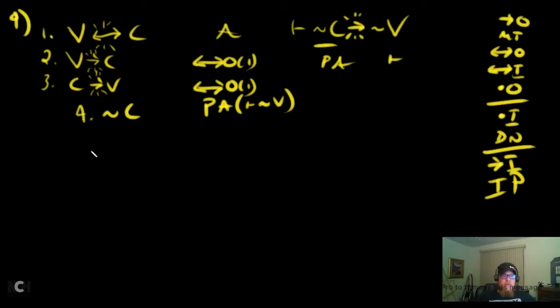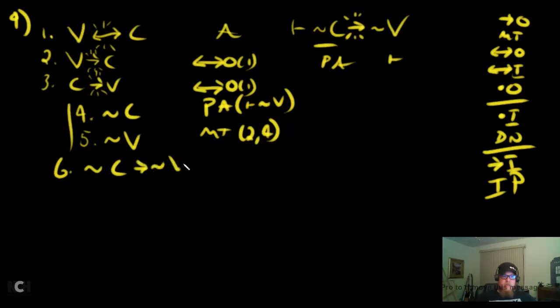That means we can get the contrary to the left side. So look at it. That gets us squiggle V. How so? Modus tollens 2 and 4, and this is like one of the quickest arrow ins you could possibly do. We provisionally assumed the left side and got the right side immediately, which means we can zoom out and say, yeah, if you have squiggle C, you can totally get squiggle V. How so? Arrow in. And I'm still going to say 4 through 5, even though they're right next to each other, just because that's what we do with arrow ins.